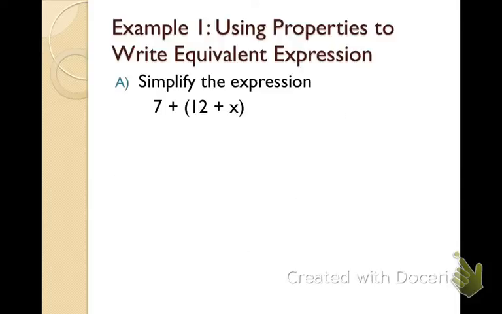So just go ahead and listen to this. Do not write it down. I'll give you some practice ones in a minute. Or if you want to write it down, pause the video as you go so you have a chance to write everything down. So example 1, using properties to write equivalent expressions. So I have my example here. You should see a different one in your textbook. So if you want to see the same idea using different numbers, you could look in your textbook, but I got the same numbers, so we're going to pause.